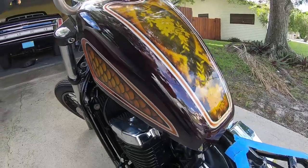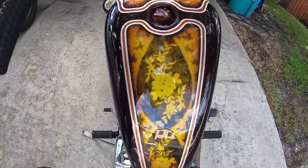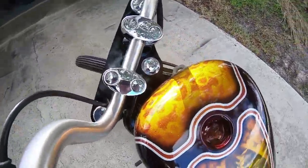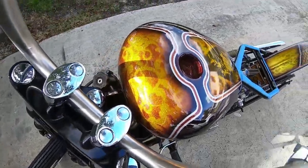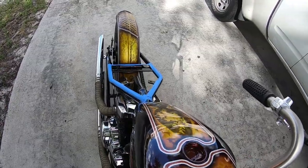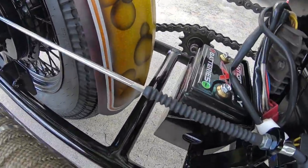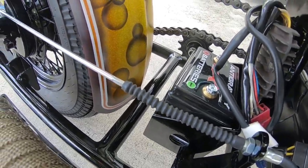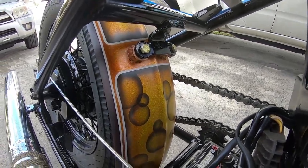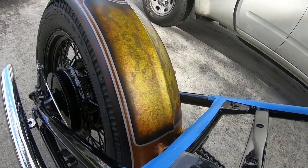I will have to wet sand with 1500 grit and maybe 2000, and after that there will be some buffing, so that will happen later. I have the fender to clear coat, with the same process. I will have the fake oil tank, which will hide the electronics. I still have to do the paint on this and apply candy, and I decided to do the headlight too, so we'll see how it goes.